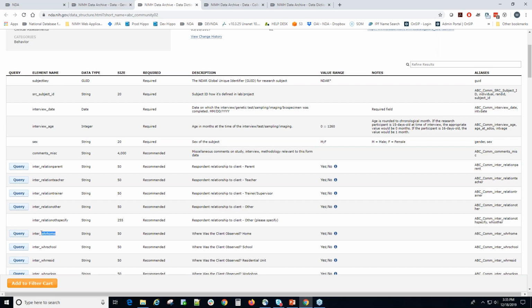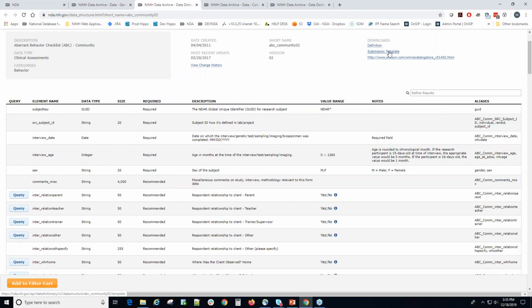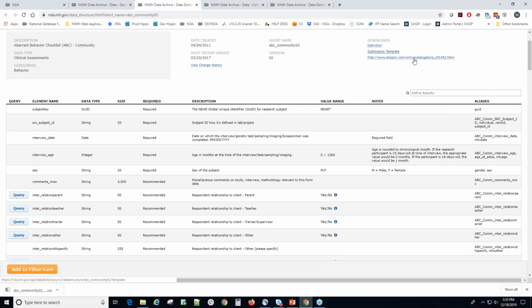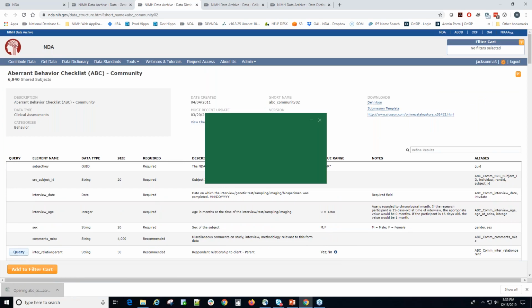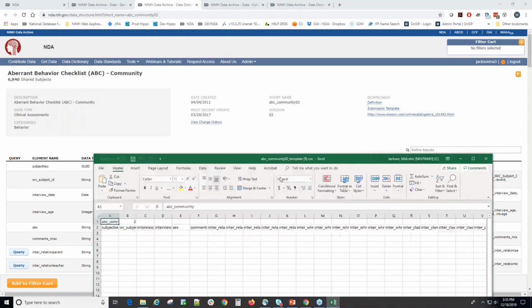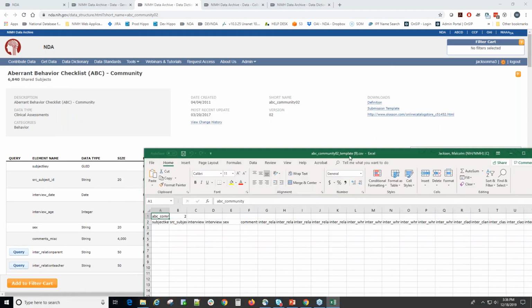So when you upload these data, each of the columns in your spreadsheet, actually, as we discuss this, would be a good time to introduce you to a submission template. Up here in the header, you can see we have a few download options. This is an external link to the source of this particular instrument. So let's open the ABC community checklist blank structured template. This is generated on the fly by our web service when you click that. So this is a template for submission.